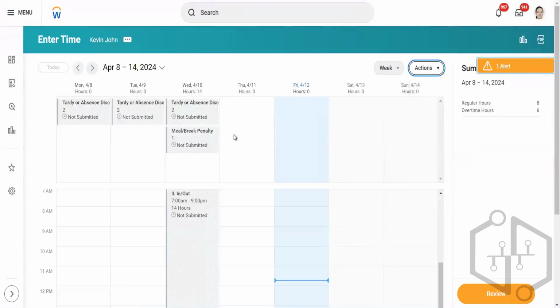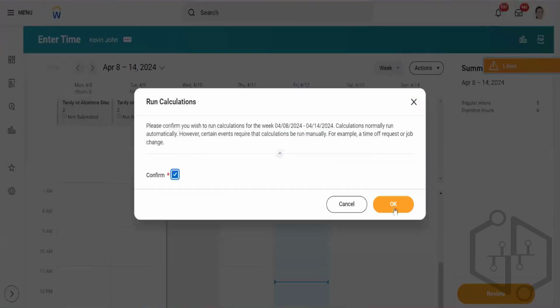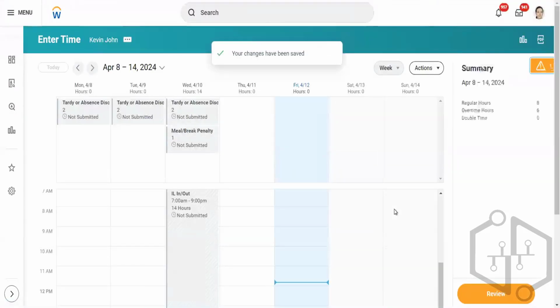Now let me see the things you stated. I've configured the same way. What happens? Nothing happens for the double time.